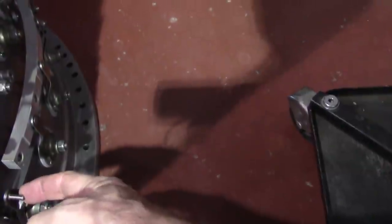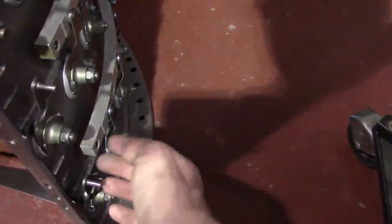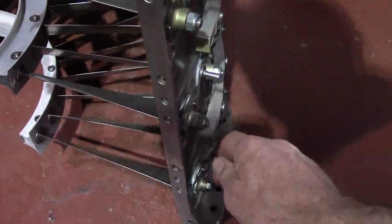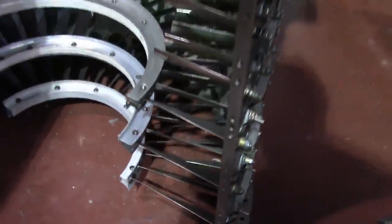They're all connected with a rack. The rings that actuate them are connected by a brace that goes into two holes, so they're all coordinated. But I can move this individual one — it's kind of cool. What turns right in there is the stage one compressor disc — we'll take a look at that.